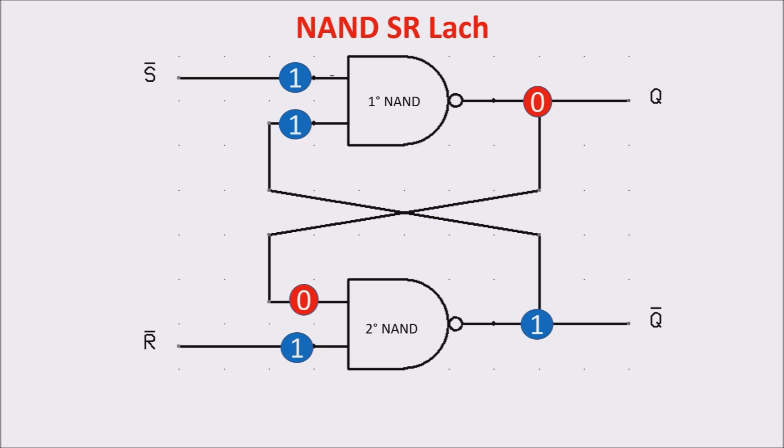In some ways the circuit remembers the previous value. You saw here that by giving a zero pulse to input S, output Q goes to one. And by giving a zero pulse to input RESET output Q goes to zero. You also saw when both the inputs are one, the output is kept in the previous value. It could be zero or one. It depends on the previous input configuration.